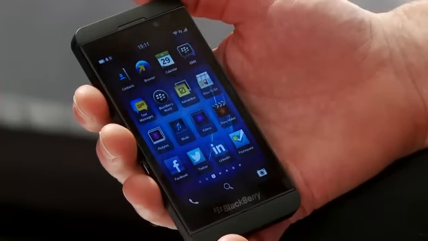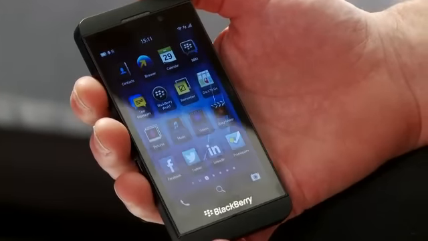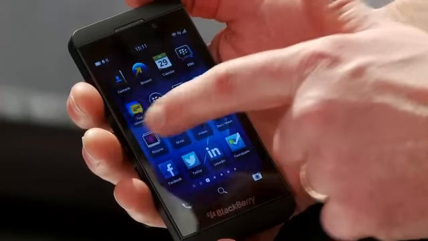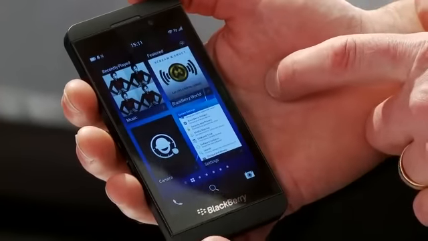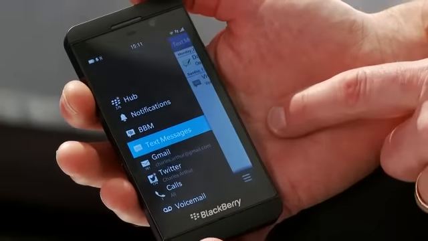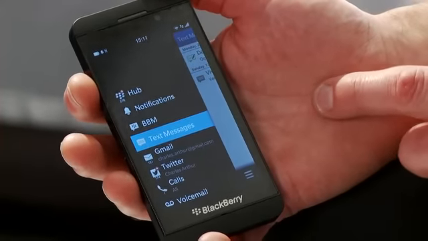So here's the question. Does RIM have a winner here? Does it have something which is going to stand alongside Apple and Samsung and the other big names in the mobile phone industry? Or is this going to be one of the sort of Me Too launches, a bit like Palm with the Palm Pre, where everyone thought that the interface was great, but they didn't actually buy it? The question is quite interesting because when you look at the way that the swipe works, when you look at the way the home screen's organised, when you look at the way that the People Hub is organised, it's all very coherent. They've really given thought to this.